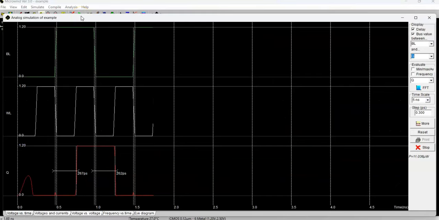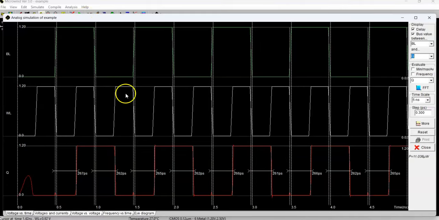So simulate this one. You can now see the waveforms here. This is the waveform for the bit line, this is for word line, and this is the output Q. You can see when the word line is high, the bit line value 1 is written in the memory. You can see Q is 1. Now here WL is 0.